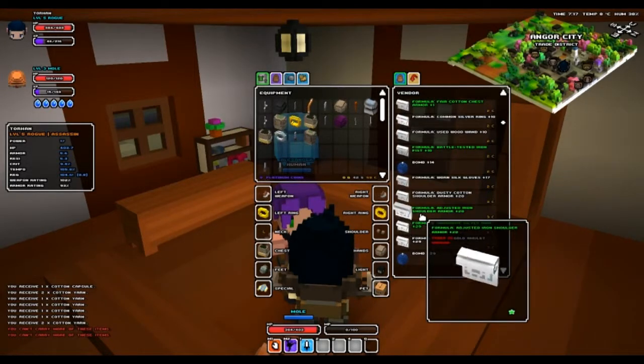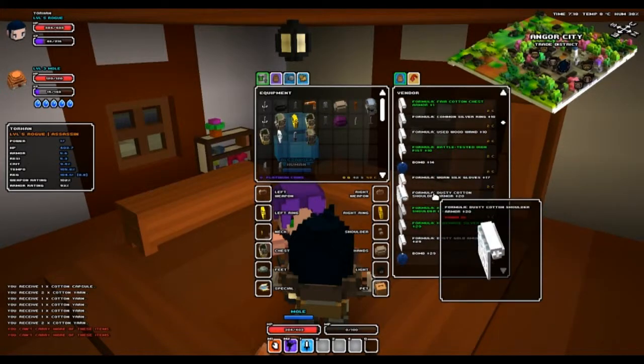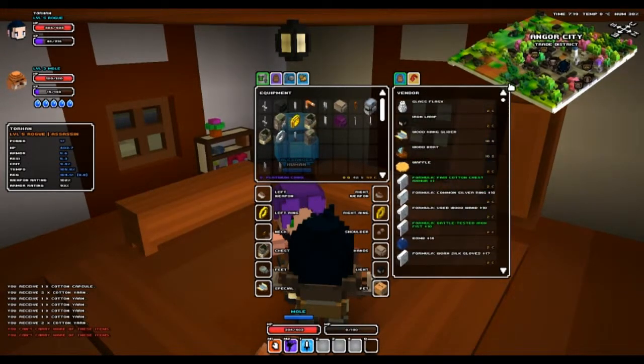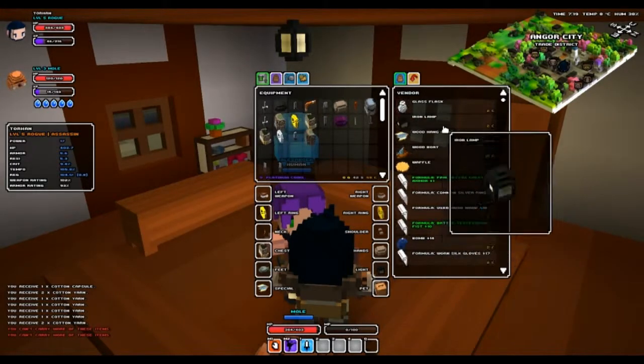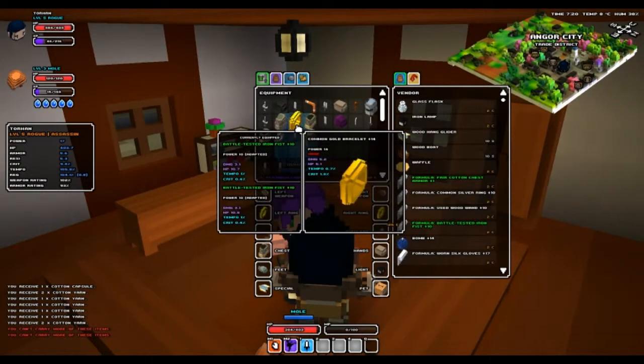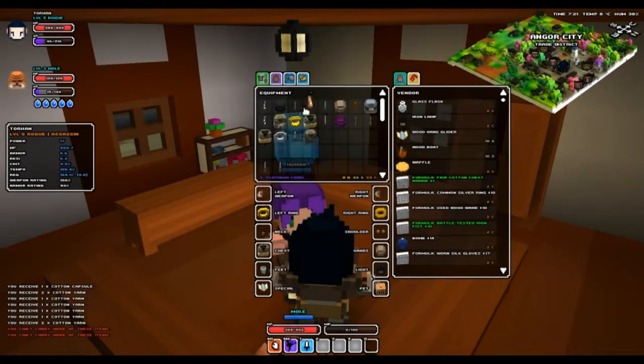Well, those are for power 20. This is why we gotta find another city, because I can't really get anything else from him. I bought most of the stuff for my level. Which is kind of frustrating. I wish you'd get new stuff when you came back after so long. But that's alright. So what I'm gonna do, I'm gonna go ahead and go through my inventory, sell stuff.